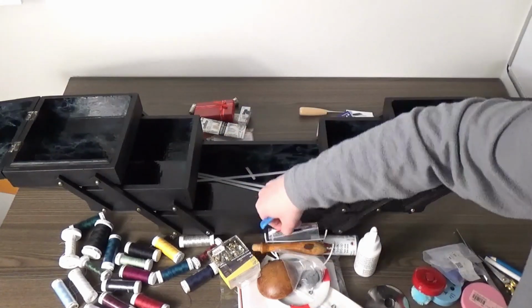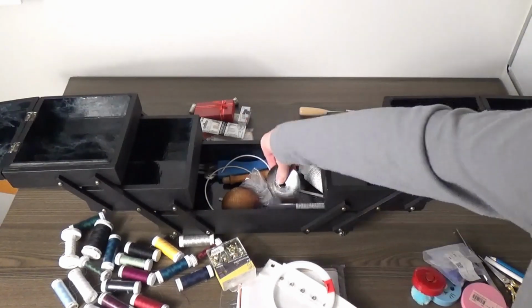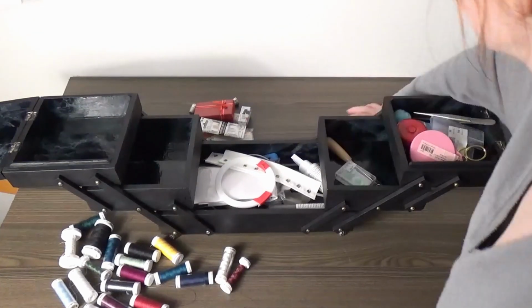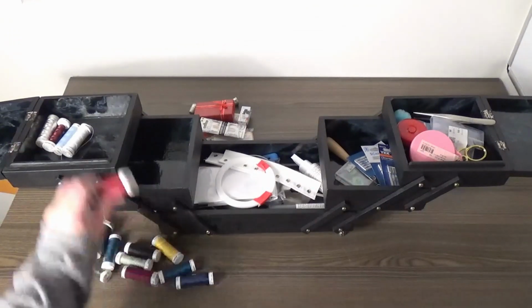And this is all the stuff I currently fit into it, and there's still room left. And I might do some stuff to make it a bit more organized later on. But yeah, I can fit so much stuff in this.